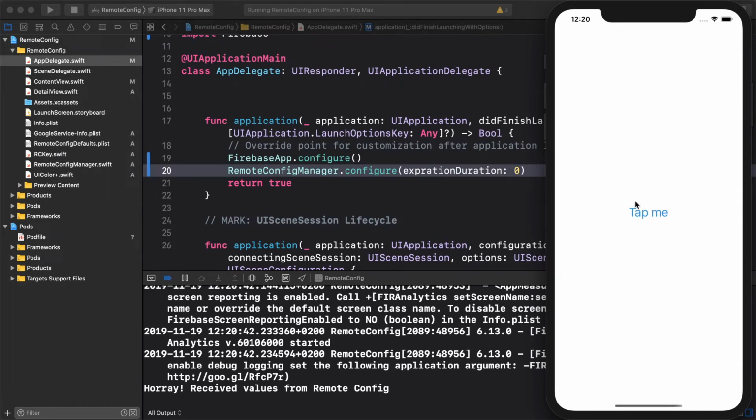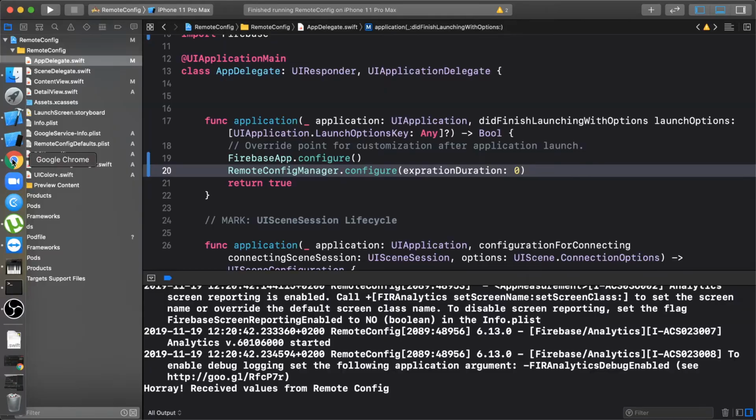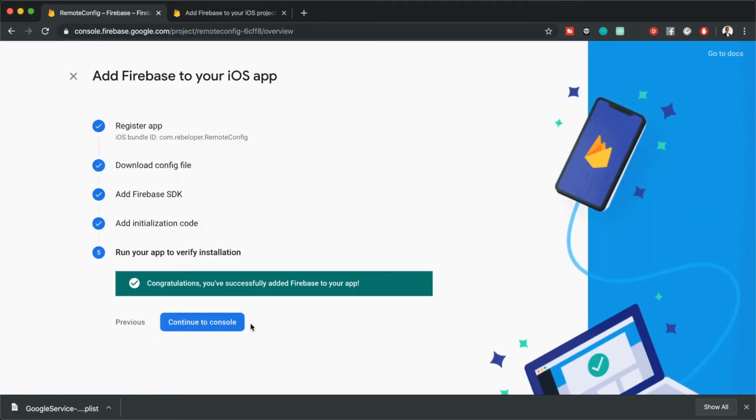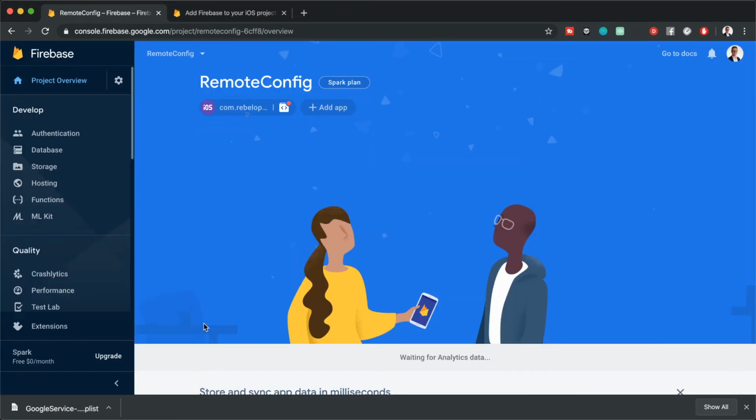Now it's time to change all of those. So it's time to go to our browser here. Let's click on next. Let's just finish all of this up. And as you can see, I have run the app with Firebase SDK installed, and it says that our verification has been done. If not, then you just click on skip. It doesn't really matter. You will run your app at some point or the other.